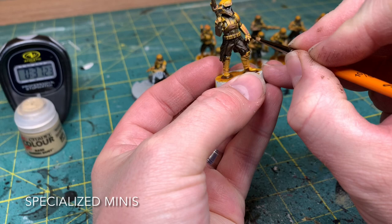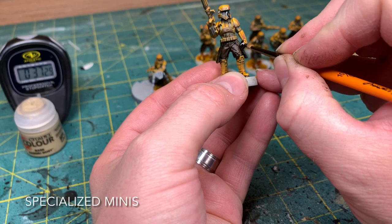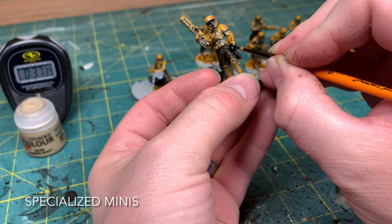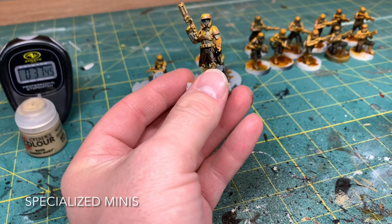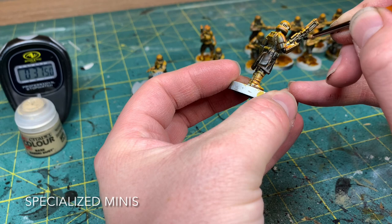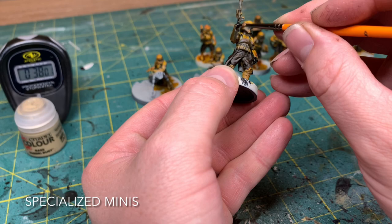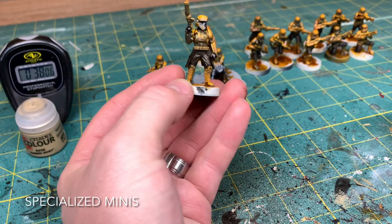Paint. I'm gonna go ahead and paint the gloves here. Black here, leaving that armor there. And the other glove here. I got some more, I'm just wiping my finger. I'm gonna go back and get the gun in a moment. I just wanna get all the spaces with my little brush. And I'll go back with a bigger brush later on and grab the gun.